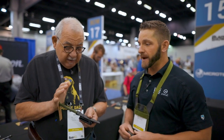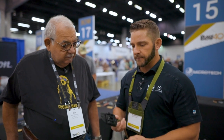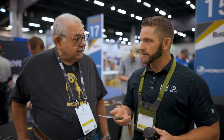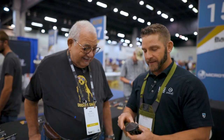Yeah, we've had a lot of great feedback at the show on this knife. The blade's just over 4 inches. And we're hearing a lot of people say, gosh, it looks like a Terzuola knife, it looks like something that would come out of his factory. Yeah, it is, as a matter of fact. That's exactly what it is. So great feedback there.